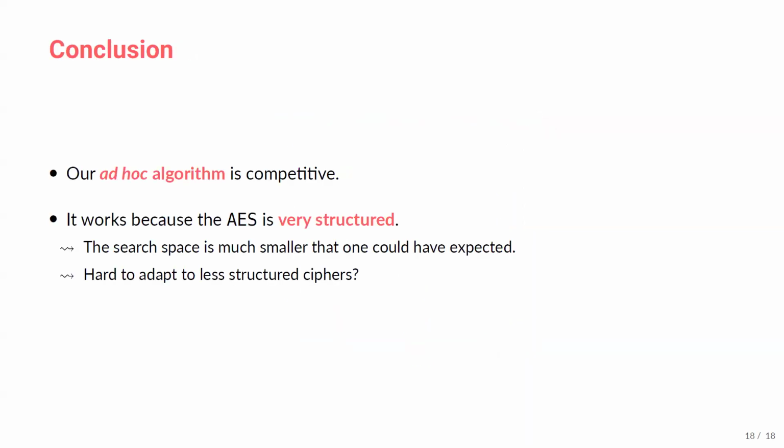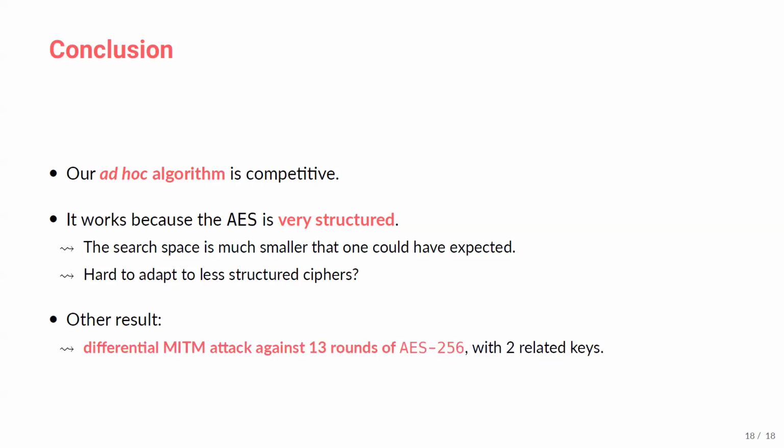So to conclude, I've presented an ad hoc algorithm that can compete with solver-based tools. It works well because the AES is very structured, and it shows that the search space is much smaller than one could have expected, especially for AES 256. But for less structured ciphers, it seems hard to adapt this technique. And also to compare our algorithm, we introduced a MIP model, and we also built on top of our MIP model an automated tool to solve for differential meet-in-the-middle attacks. And we were able to find the first attacks with only 2 related keys against 30 rounds of AES 256.